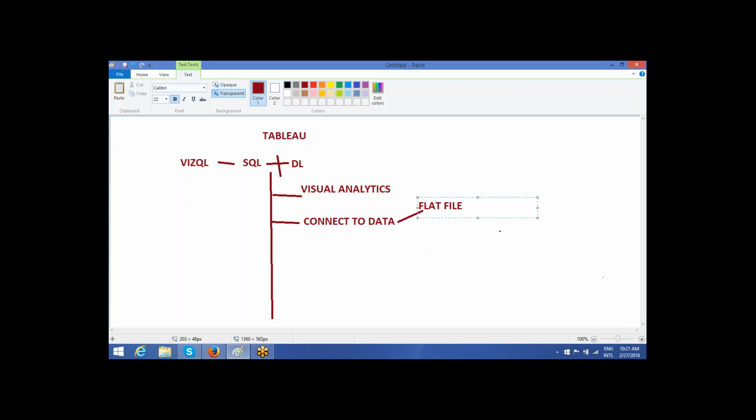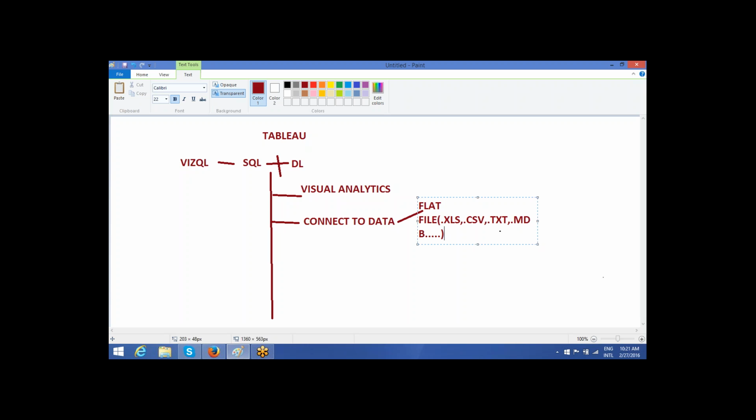What is meant by a flat file? Here you can always have n number of flat files, like an .xls file or Excel sheet, a comma-separated .csv file, a .txt file, or an .mdb file, and so on. You can connect to either an Excel sheet, a text file, or a comma-separated file, and you can access MS Access and so on.